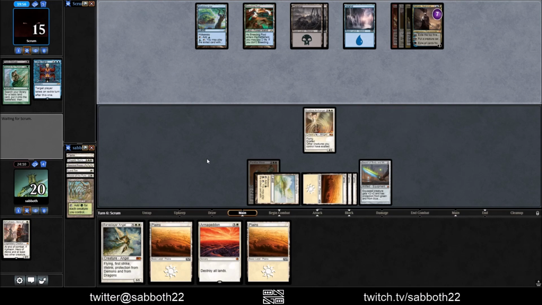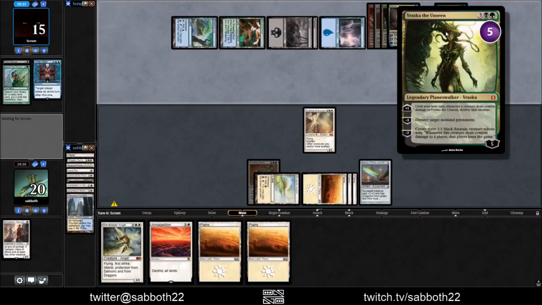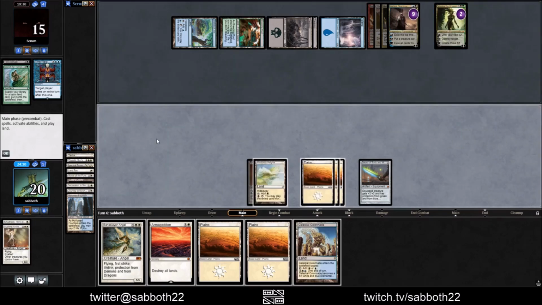Well, yeah, I wonder if they'll use Ashiok now or just get it up to 9. Yeah, up to 9. And that's probably out of range of any Sublime Archangel play. And there's Vraska. Goodbye, Angel. Might be worth conceding there.